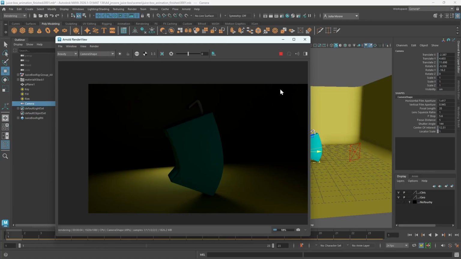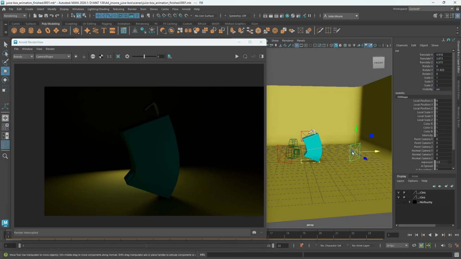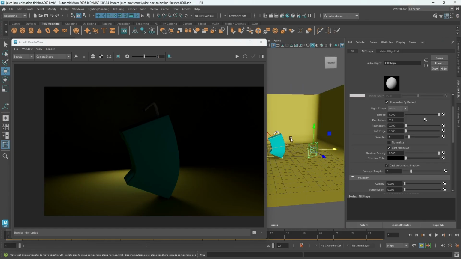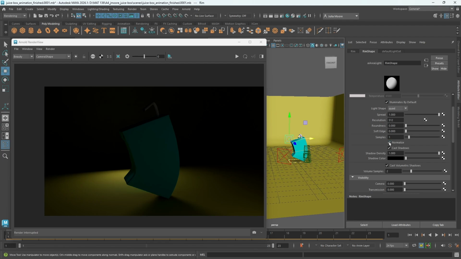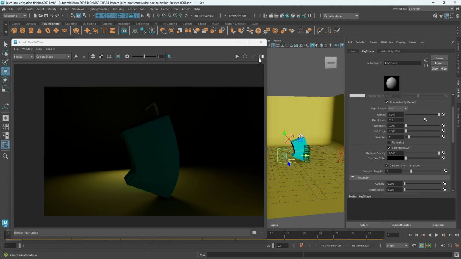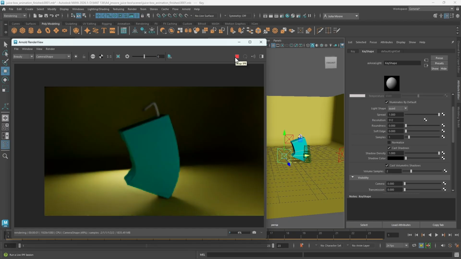Okay, so lights, there's an issue here. Check what that is. Forgot to turn off normalize for each one of my lights. So I'm going to select each light and I'm going to turn off normalize inside of the attribute editor. Now if I run this again, yes, everything should be brighter.